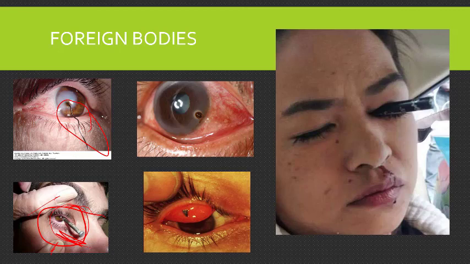Now, I also want to cover this story over here. This is a girl who was putting on eyeliner in the passenger seat of a car, and of course the car in front of them stopped suddenly and she flew forward, and now we have eyeliner tubing in her eye, as you can see. This is a really interesting case because if you were to go up to her, just like this person is doing with the nail in the eye, and open up her eyelids, what has actually happened in this picture is that it missed the globe itself. She got very lucky in that it's right beside the globe rather than inside the globe.